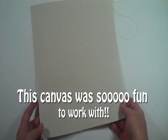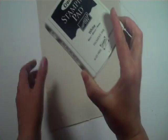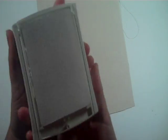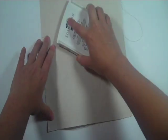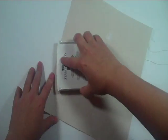Okay, now for the canvas. What do you do with canvas? Now, I know if you have a pigment stamp pad or a craft pad, you can stamp on it a little bit. So I'm going to take a white craft pad and just distress right onto the canvas. Just kind of give it a, and you can already see it.